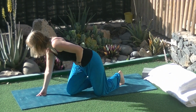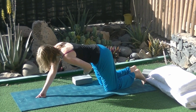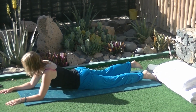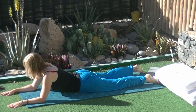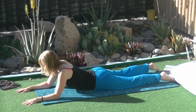We're coming onto all fours, and again that can be on the bed as well as on the mat. And then we're coming down onto our forearms to come into a very gentle sphinx. So make sure the elbows are well forward of the shoulders to begin, so it's not too much of a stretch. And you're thinking chest forward, heart is opening.